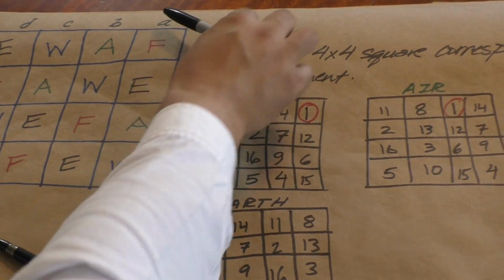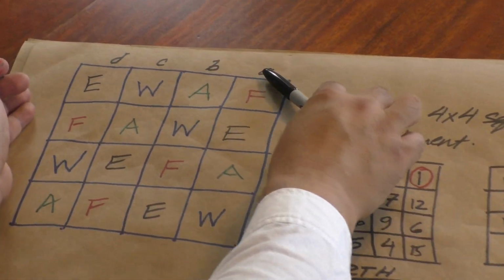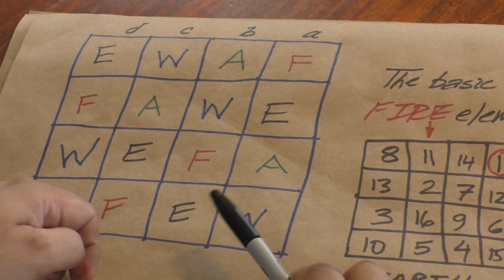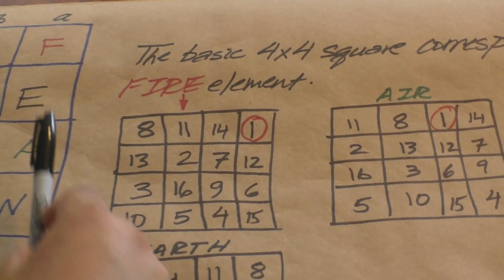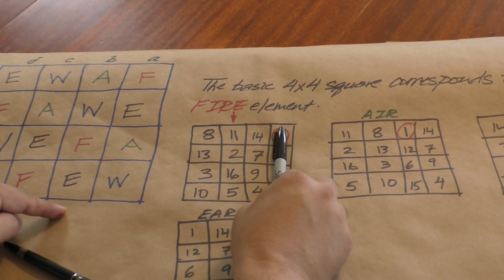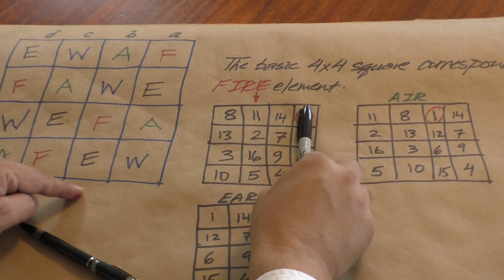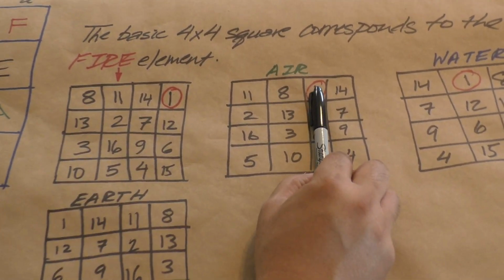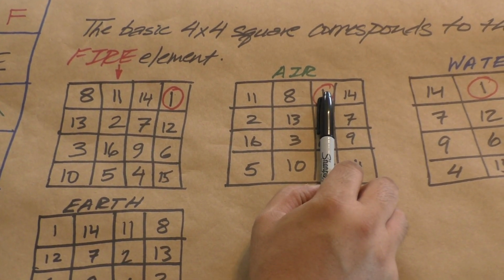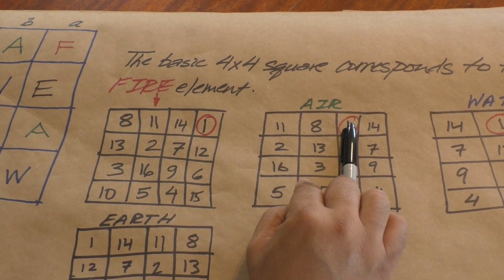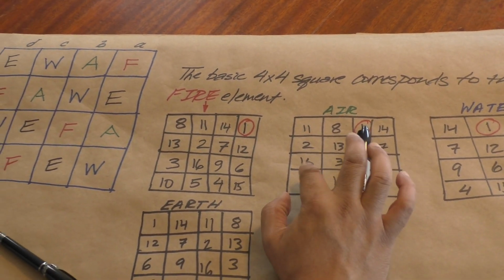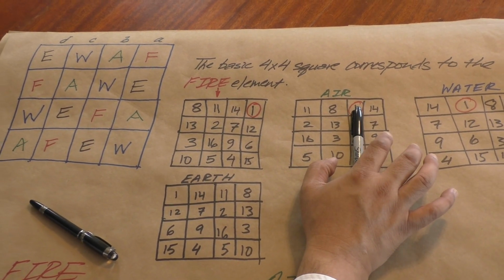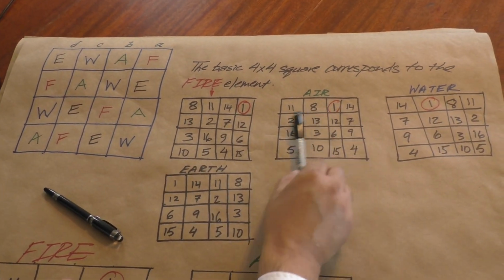So if we call our columns, if we call this column lowercase a, and this one b, and this one c, and this one d, all we're doing is we're taking what would here be the A column, and we're putting it here for air. We're moving it into the B column. And then we're flipping C and D with each other. And then, of course, the A column would then take what was here the B column. But I think you understand what I'm doing.